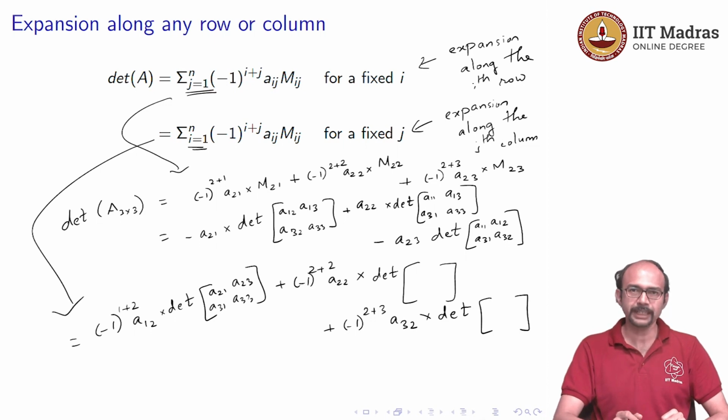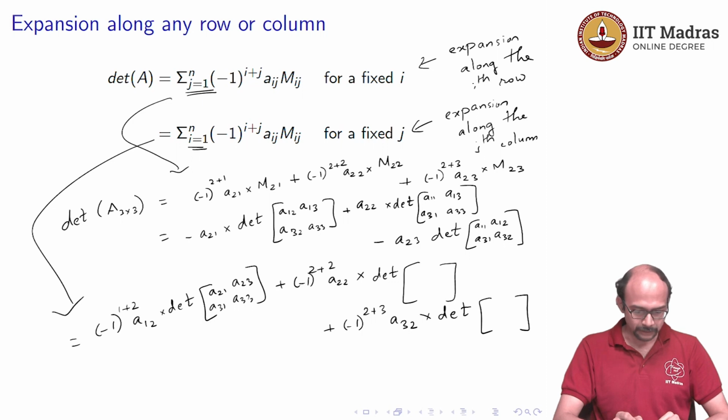Keeping that in mind, let us now look at some properties of the determinant. We already saw in the first video that the determinant of a product is the product of determinants, and we could do various operations on matrices, and the determinant either remained the same or changed sign. We did all of those for 2 by 2 and 3 by 3 matrices. Let's see now what happens for the general case. I will make these statements, but I won't prove too many of these.